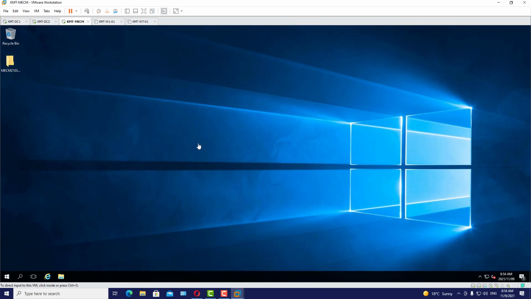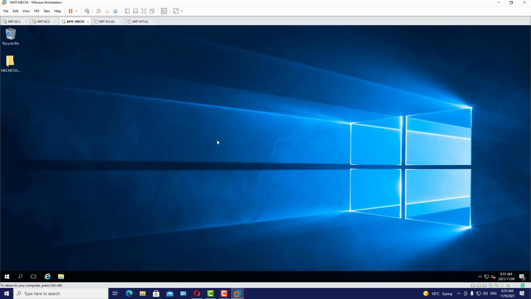So we have some prerequisites, meaning before installing SCCM on a server, one should have a firm understanding of SQL Server, its prerequisites and requirements. So for more, you can go to the Microsoft website. You need to have a SQL Server in place before installing Configuration Manager on a server. So meaning, we'll install SQL Server on this KMT MECM server.